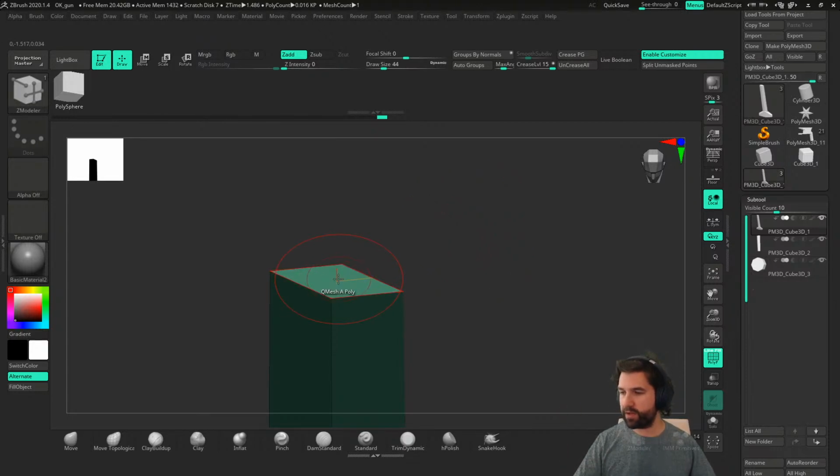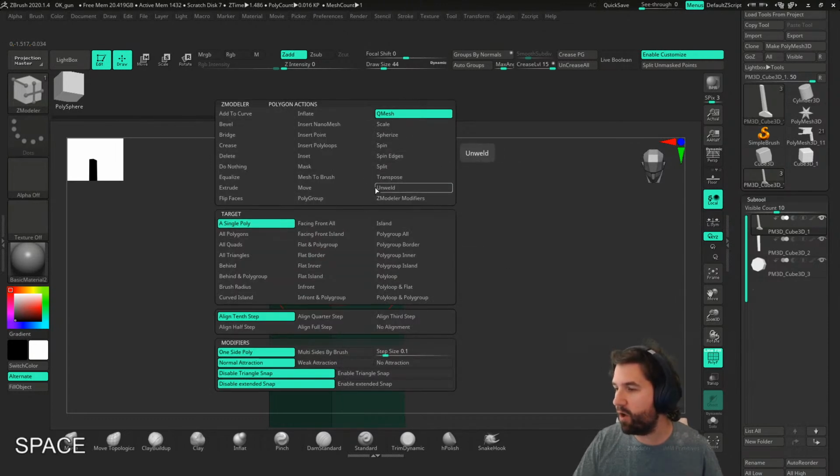So the first thing I want to look at is a poly. This is that poly kind of face. And if I hold space, I see at the top all the things that can be done. Bevels and equalize and insets and inflates. Some of the videos that I showed you are going to demonstrate some of these tools in more depth. And then we see what we're targeting. Usually it's a single poly or some type of poly groups or by like a brush radius. Most of the time I use a single poly, or I use like a poly group island, or I use poly loop. I don't really use many of these other ones, but usually a single poly is one of the more common ones that you'll use. Because for most tools, if you hold Alt, you can drag over the things you want it to affect.